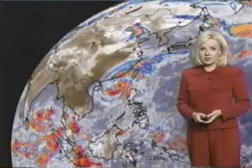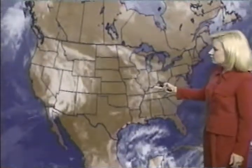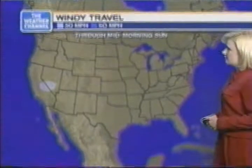Let's head a little closer to home and see what's going on in the U.S. And things really very tranquil here. A few showers here, very scattered. Then to the west, this is where things get a little more active. We've got a storm system here providing you with wet weather and providing you with snow. So watch out for wintry precipitation here, some wet weather, some slippery roadways out there, and again, watch out through the Dakotas on into Minnesota, maybe into eastern Iowa. Parts of Wisconsin and Illinois could get in on some of the wet weather too, so not a real widespread rain event here, but you could see a few showers. The more widespread rain is going to be in the west, where you could also see some windy conditions, winds over 30 miles per hour, a possibility.